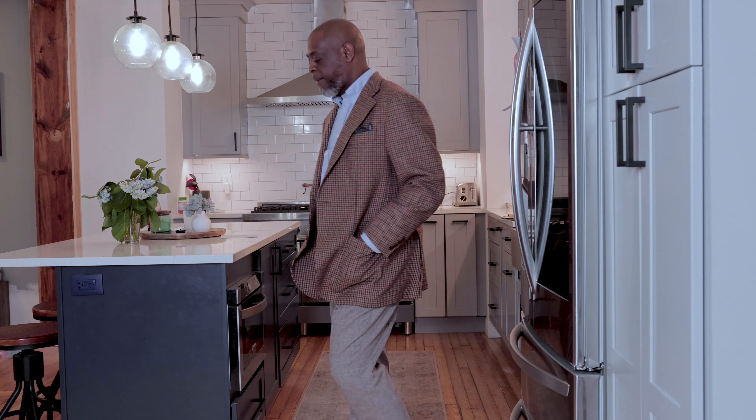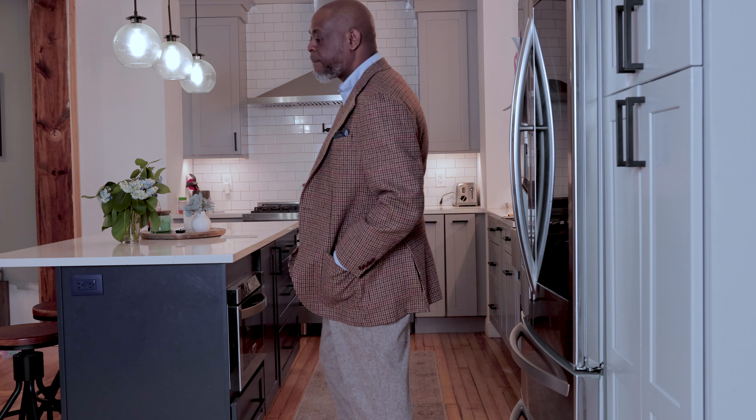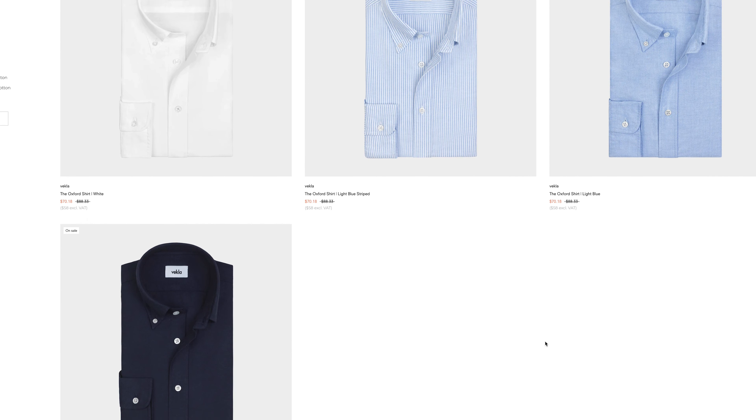A couple of details about the Vecla OCBD. Number one, the cotton is sourced from America and it's organic cotton — so if you care about the environment, that's a pretty cool detail. Number two, the shirts are pre-washed and pre-shrunk, which means you don't have to worry about them shrinking after the first wash. I had that happen with one of my OCBDs from another brand — I had the sleeves taken in by my tailor, they fit perfectly, but after dry cleaning the sleeves were too short to wear again. They also come in four different colors: light blue, white, navy, and a white and blue stripe. One feature they have is their master pattern — where the collar meets the back and where the sleeves connect to the body, the patterns match, which you'll really notice on the striped version.